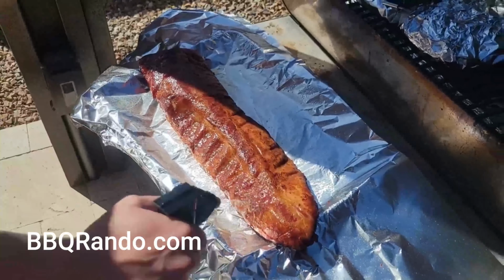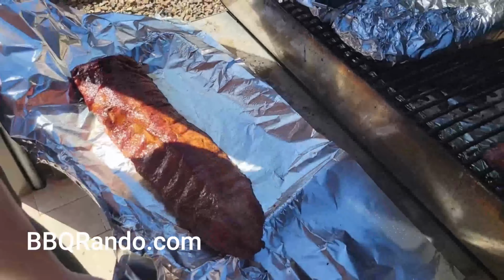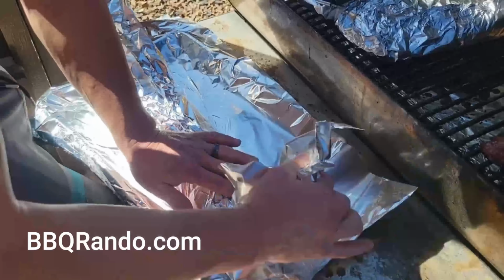Secret though, we can't tell you what's in the marinade, because if we do, we gotta kill ya. So it's not gonna happen. Not gonna happen. Ain't gonna happen. There we go.